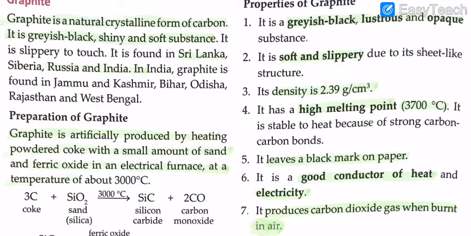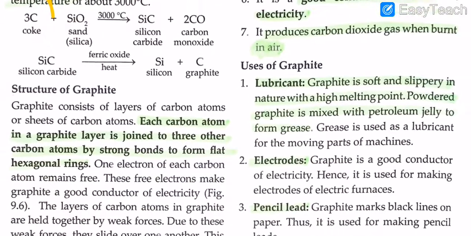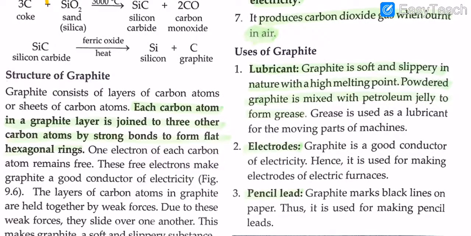because it's grayish black, right? So that is why it leaves a black mark on paper, and it is used in pencils, which you'll learn further when we study the uses of graphite. Okay, and first of all, definitely it's a good conductor of heat and electricity, and it produces carbon dioxide gas when burnt in air. Normally, any other carbon-containing allotrope won't actually produce carbon dioxide or won't be burnt in air. They need pure oxygen, but in this case graphite, if it's just left in air, it'll get burnt.